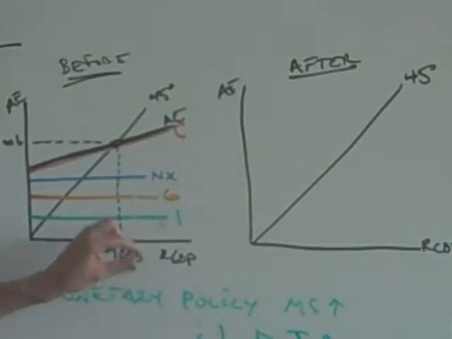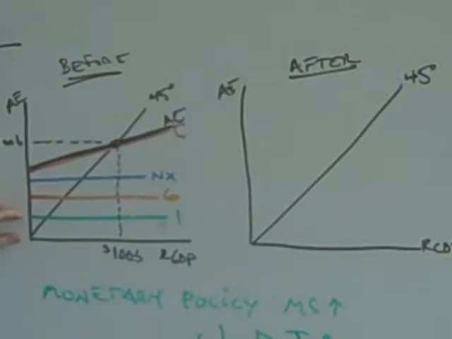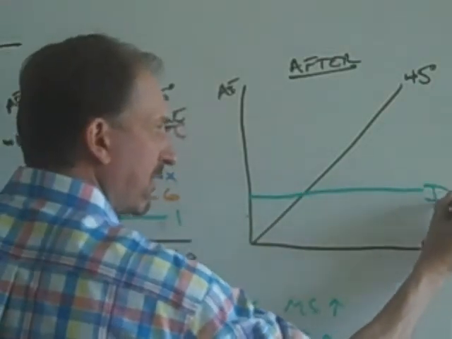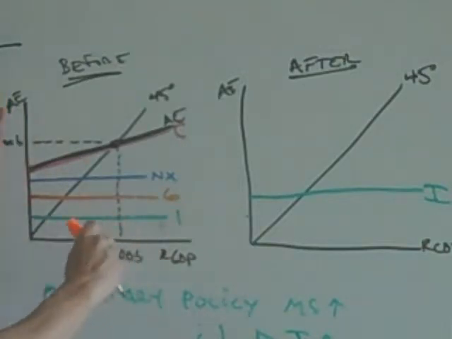So investment goes up. So before monetary policy, that's how big investment was. Maybe that's $30 billion or whatever that number is. Now that interest rates are lower, that number has to get bigger. So this slice of the sandwich gets taller. So instead of drawing it right here where it was before, let's make it a lot bigger. I'm going to put it right there. Use your imagination that that's a straight line. And from there, we're going to leave everything else the same.